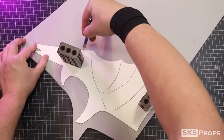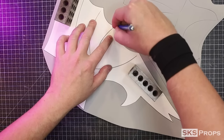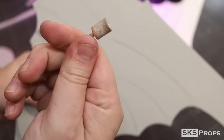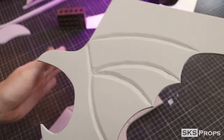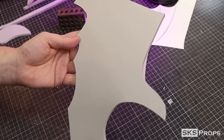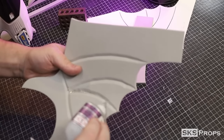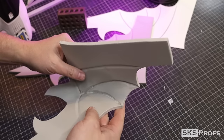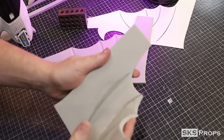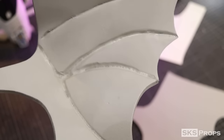Part B is going to make up the sides of the helmet, and this piece is transferred two times onto some six millimeter foam, making sure to mark the interior lines that I have on the pattern. Once again using my stone bit, I'm going to carve V channels on the backside of each one of these lines. Just like the middle of the helmet, this will allow all these grooves to bend in on themselves. A heat gun is used to help soften the foam and make it a little bit easier to bend. Super glue is once again used to fold each one of these grooves in upon itself. You could use hot glue for this application as well, but I just feel that super glue works a little bit faster. And here you can see once the piece is straightened out, it does a great job simulating the folds that are on the sides of the helmet.